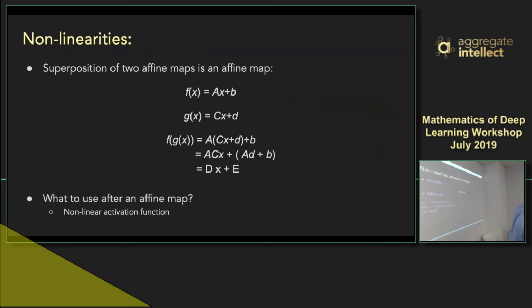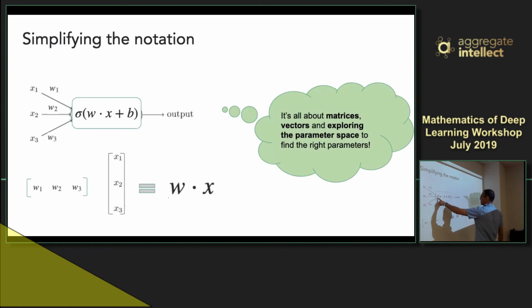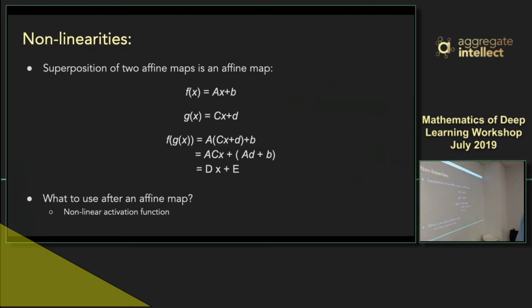So that means if I pick my activation function, and this is called the activation function because we think we are simulating a neuron with this, a super simplified version, then if it is linear, it is not doing anything for us. It's just more multiplication, and at the end we are not better off than having just one simple function.